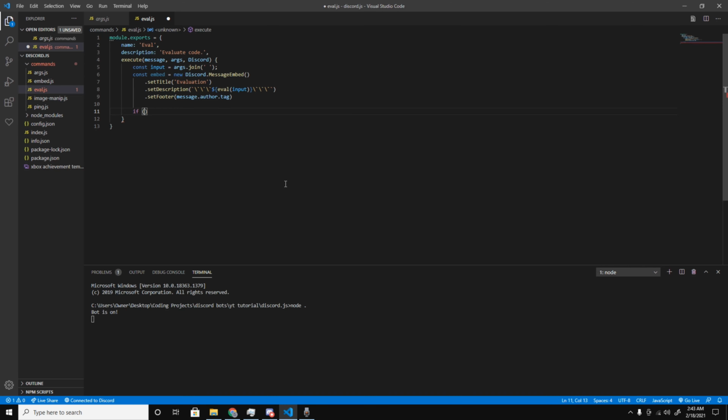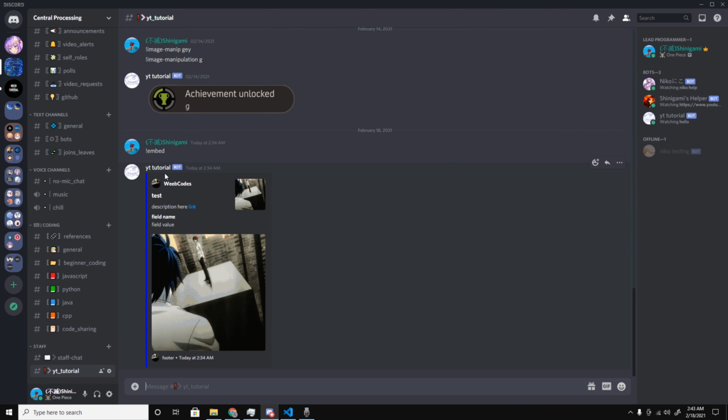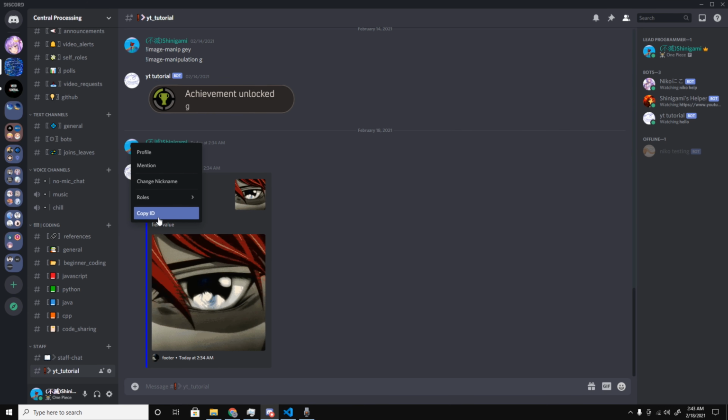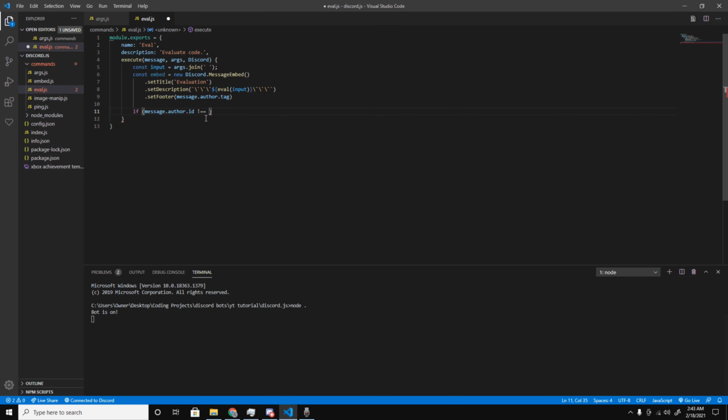So if message.author.id does not equal, so we use the exclamation point equal does not equal operator, then I'm going to get my ID, then I'm going to put it in a string.